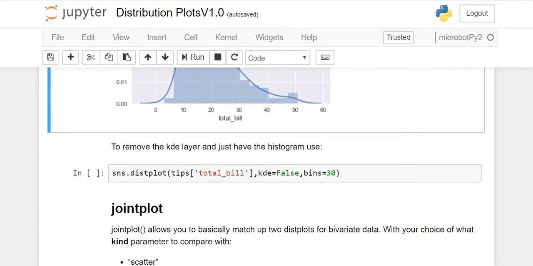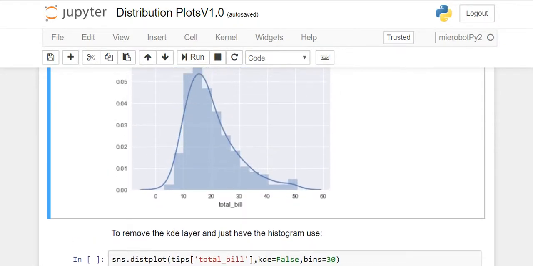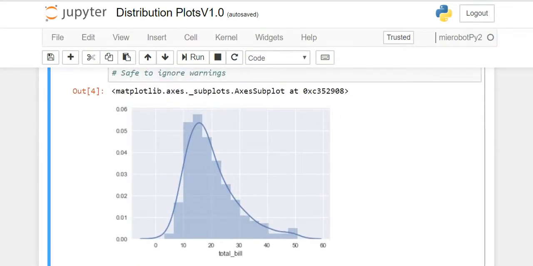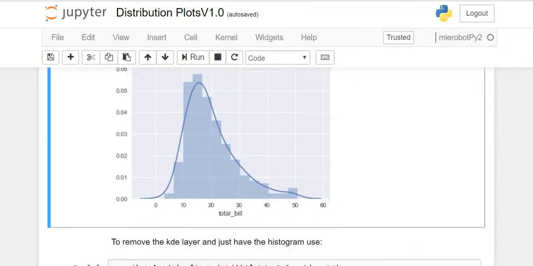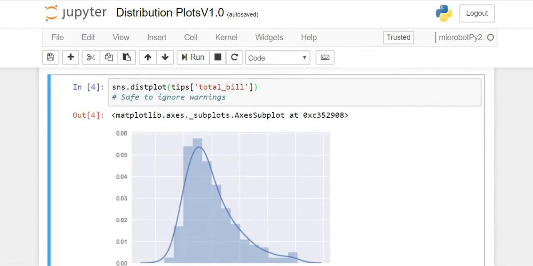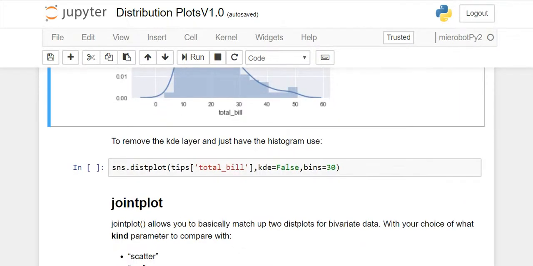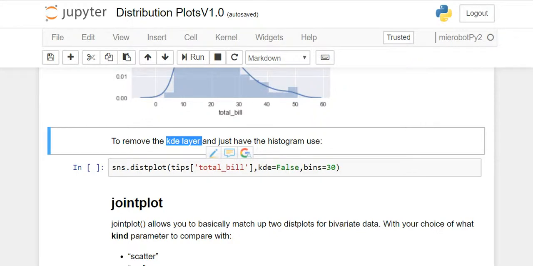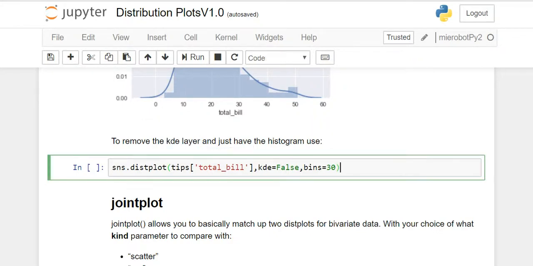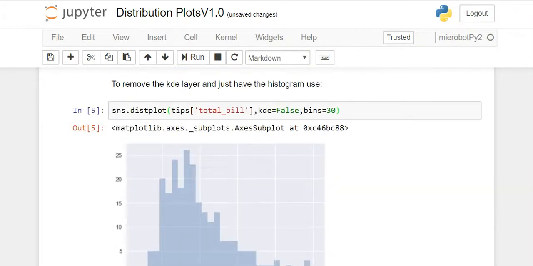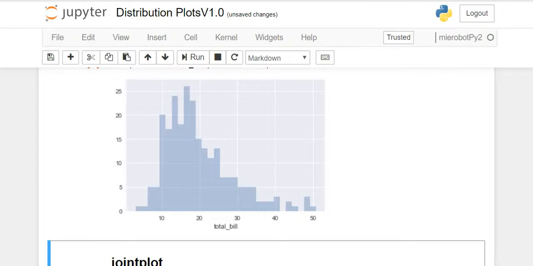Now let's see what we can do. If you see carefully, there is a line which has come up, and in a histogram you generally don't see a line, you just see the towers. It is coming because the signature does the KDE, which is the kernel density estimate. So ignore KDE for the time being. When we do machine learning, I'll be talking about KDE, but you can just recall the function again. You can put KDE as false, and bins is the number of total towers you want.